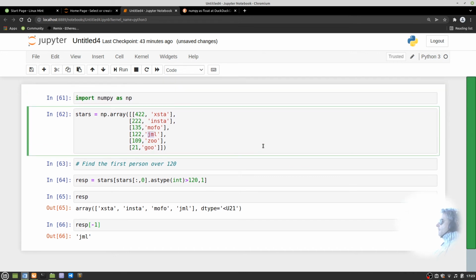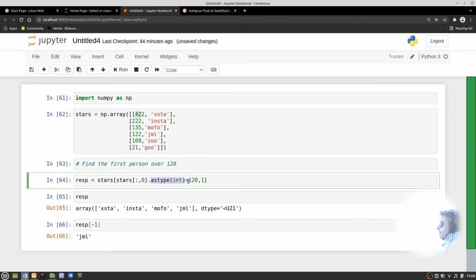So what we've done is we've gone down through column 0, and we've picked out true, true, true, true. The trues come from, basically it's coming from here. So if it's greater than 120, it's true.